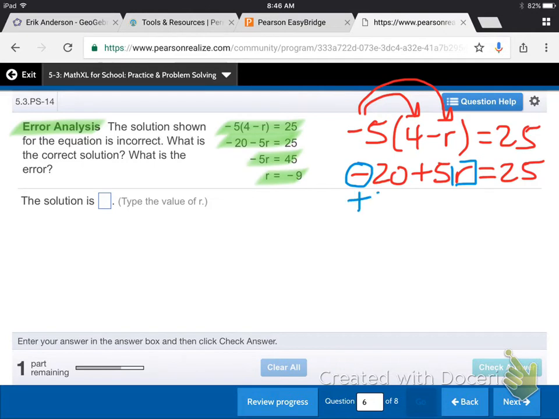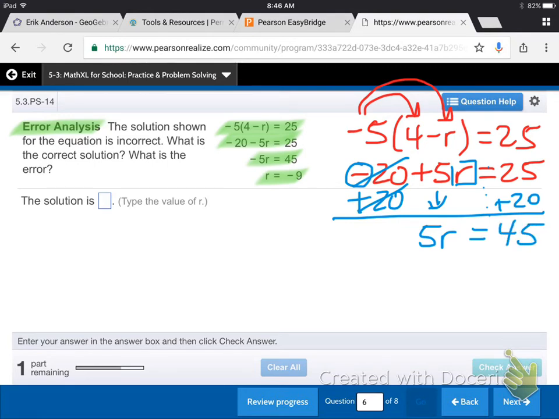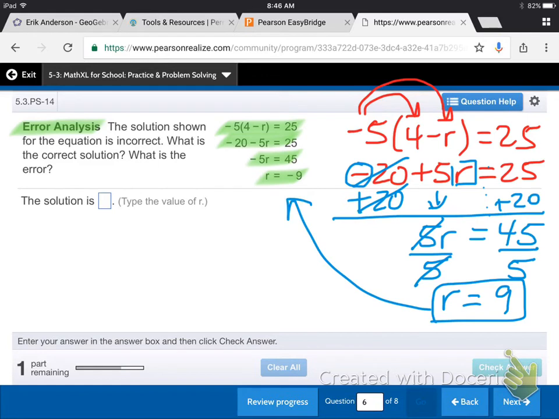So we're going to add 20 to both sides of the equation. Here are my sides. Add 20. And that makes 0 right there, which is what we wanted. We bring down our 5r, right? 5r equals 25 plus 20 is 45. And now our last step, as you know, is we want to divide by the coefficient of the variable, which is 5, on both sides. 5 over 5 makes 1, which is 1r, equals 45 divided by 5 is 9. So you can see our answer, compared to the other answer, is that our answer is 9, not -9.